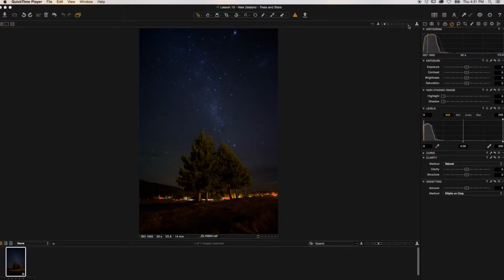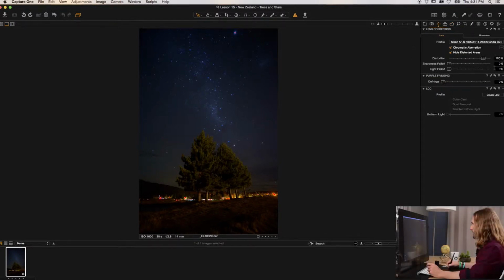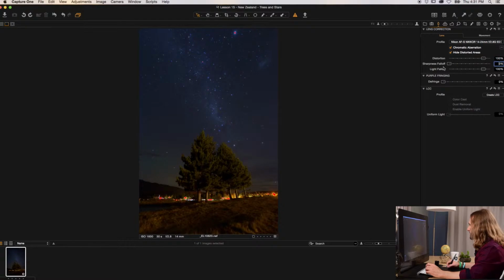But let's go ahead. First thing that we need to do, obviously, is talk about the distortion, which is already set to 100%, and then the light fall off. So you can see there's an extraordinary amount of vignetting associated with that f2.8. Now, as far as the sharpness fall off, since it's the sky here and just this grass, I'm not going to worry about it this time, though I love it for most other things, a lot of the cityscape stuff.